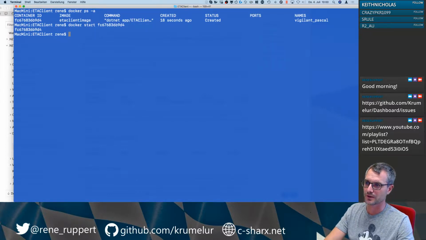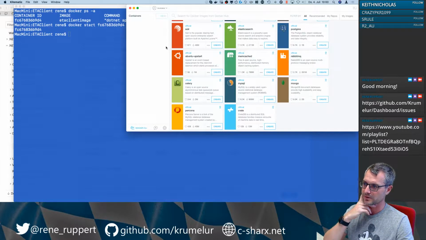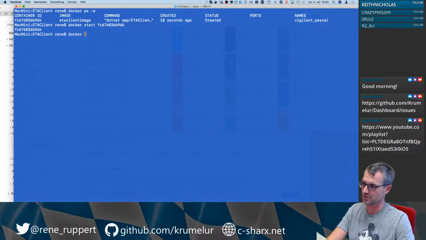I could now go here to Docker and I've got Kitematic installed. This should show me the running containers, but it's not. So what's the issue?